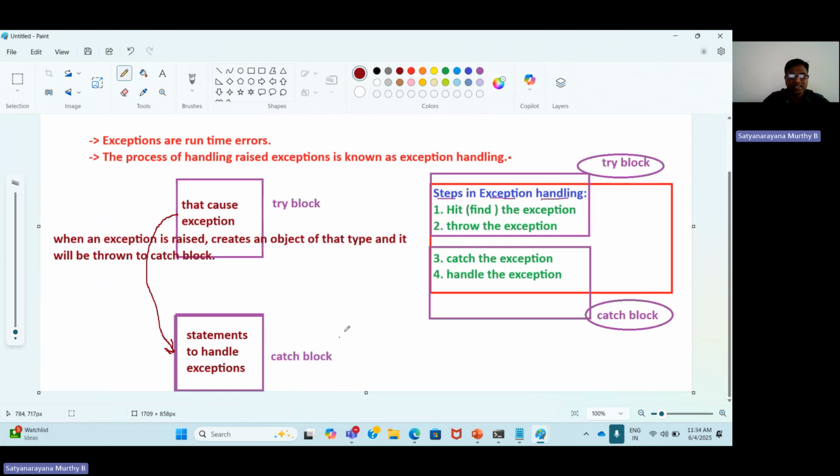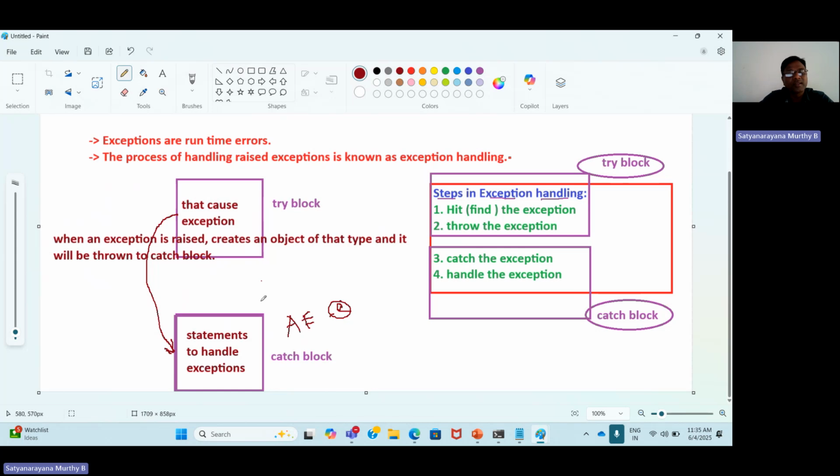For example, if it receives an ArithmeticException object, say e, it is going to handle this arithmetic exception appropriately. So these are the two different blocks.